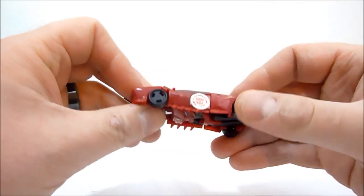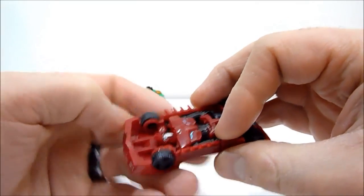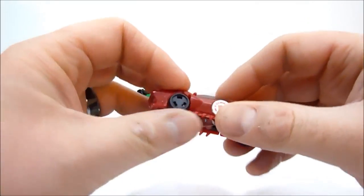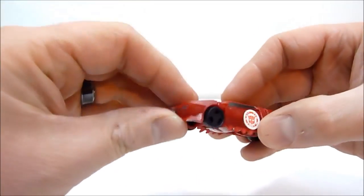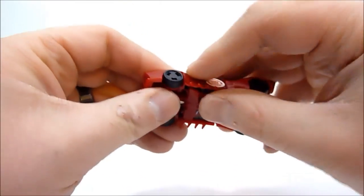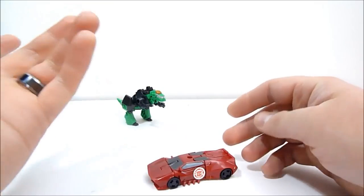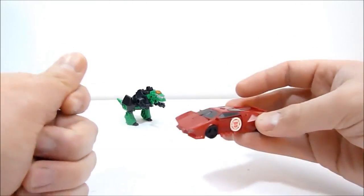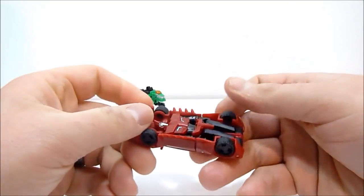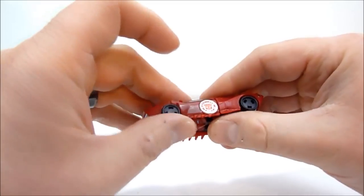I do have one complaint about this, and that is these clipped-on wheels really don't like to spin, especially at this tiny size. It just feels like there's not enough weight in the wheel itself to be pushed by friction. Once you close the top piece to convert it to car mode, it just sort of rubs against the top of the car and it really doesn't roll at all, which is kind of a shame. Cars this size — younger kids want to be able to put this in their Hot Wheels sets and race them around. That's kind of one of the whole appeals of this size class, but you just can't do that because these wheels just don't like to spin.